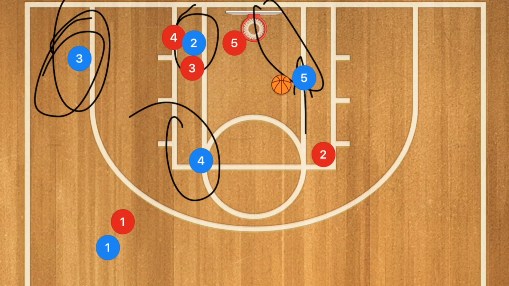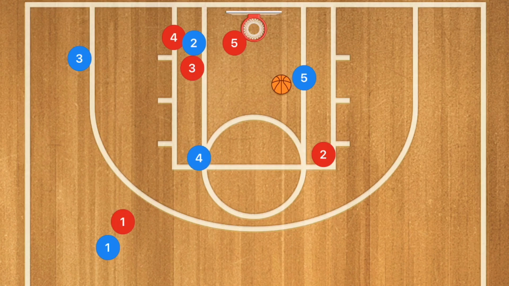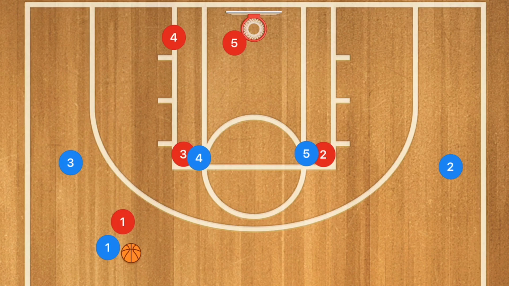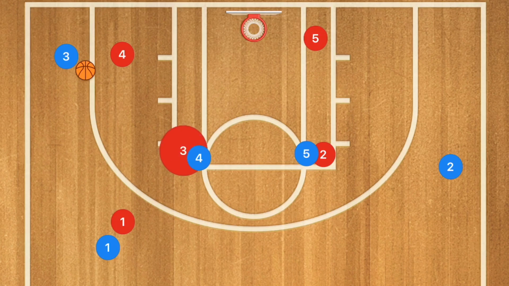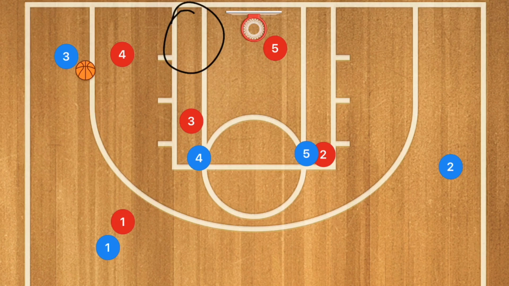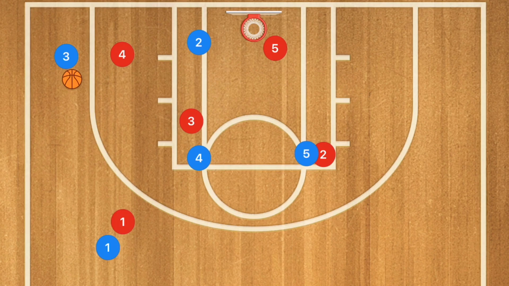Sure, I had it set up in a Horns offense. That's because I run a lot of Horns offense in general, but this is something that you can run. You don't have to be in a Horns offense. You could quite literally have an offense that looks like this, player 3 going down towards that low corner to draw player 4 out, which then brings players in an opening here. Player 2 can cut down across the key, and now he may be still again wide open. Or we could even have, instead, player 5 going to the low post.